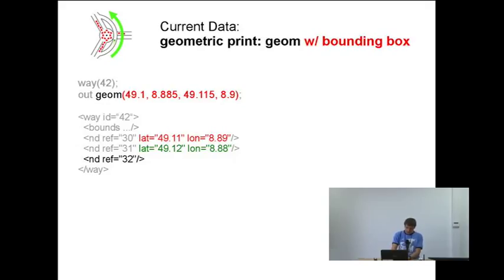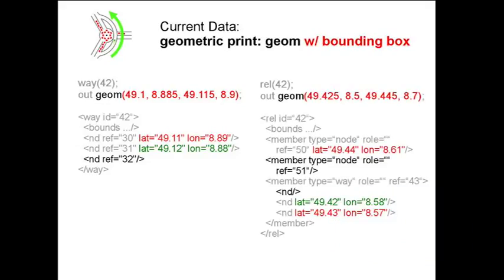Works for ways as well as for relations, where you would just leave these empty ND elements. This will allow you to match the coordinates to the way's nodes if necessary. So for that reason, there are empty ND elements. This will also tell you that you can't draw the line straight, but that they are, well, it's a little bit difficult. I should have prepared a slide for this.